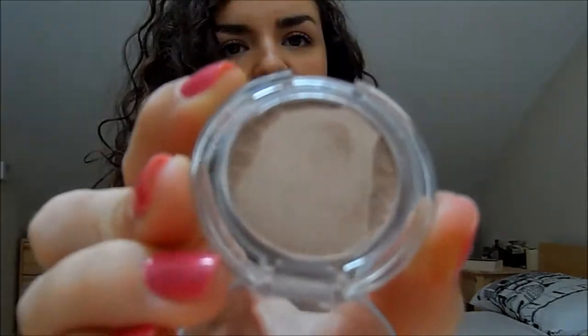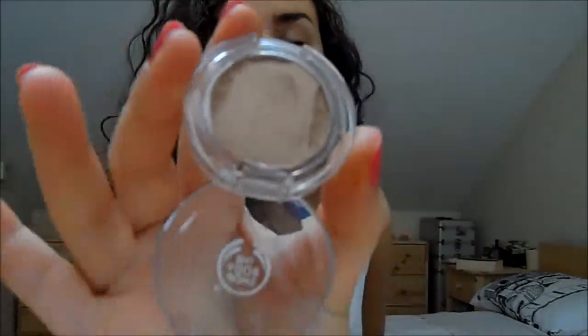Then eyeshadow — this is sadly broken but it's a really lovely colour and a very good dupe for MAC All That Glitters. This is by the Body Shop and it's the shade Melt My Heart — just a very pretty champagne-y, All That Glitters type of colour. Really really lovely, something I would definitely repurchase. It's got a really nice texture and I'll be looking into more Body Shop eyeshadows because this is really nice.